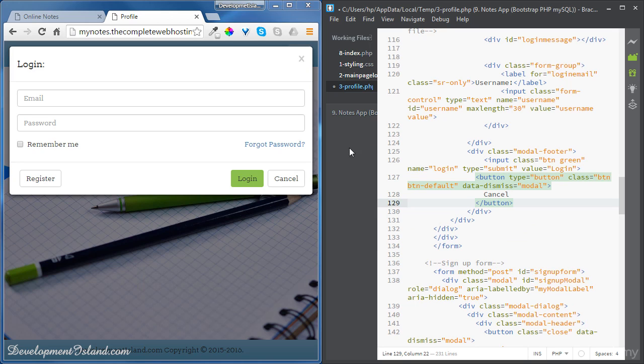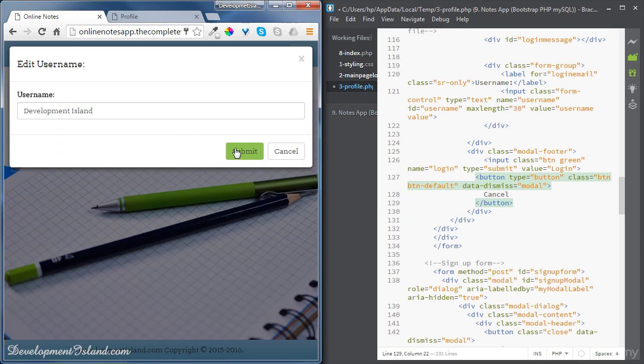So the login button is going to become a submit button, and so we're going to change the value to submit. The type is still submit, and the name of the input is going to be update username.